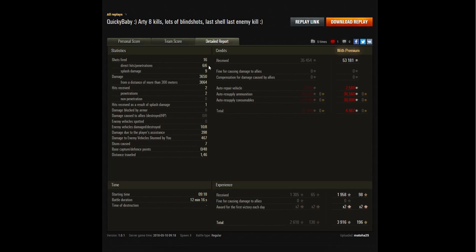He got 6 direct hits, 6 penetration, 9 splash. He did damage of 3,650 hit points, of which 3,064 were at more than 300 meters. The closer one was obviously the VK and the GW. And of course that Jagdpanther, who just walked straight past, oblivious to the fact that a 203mm barrel was facing him directly. He received 2 hits during the battle, and both were penetrations. He also received 1 hit as a result of splash damage. That was from the GW at the end.